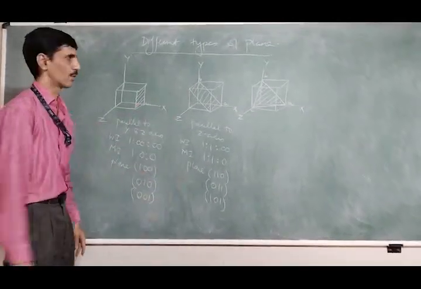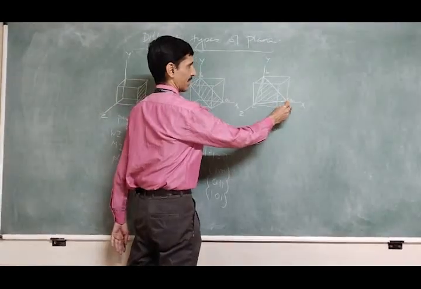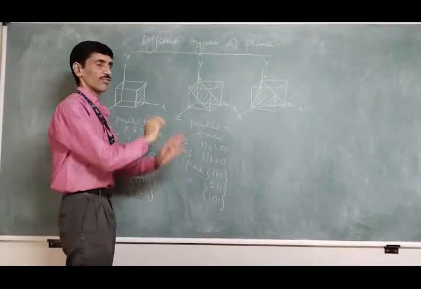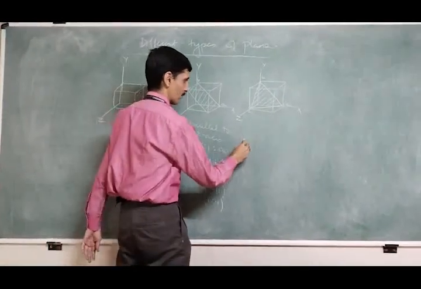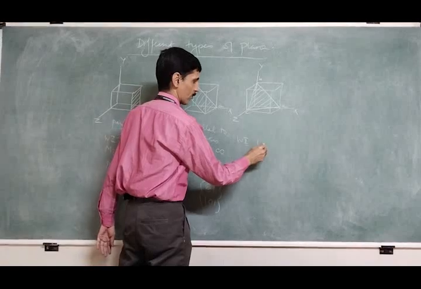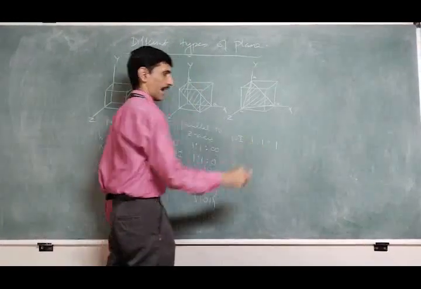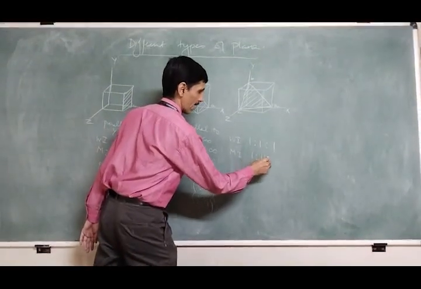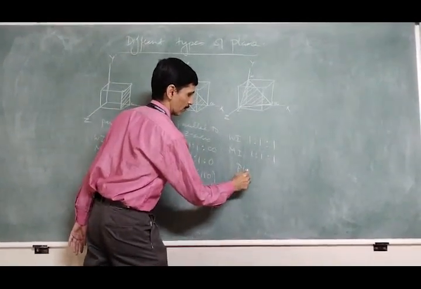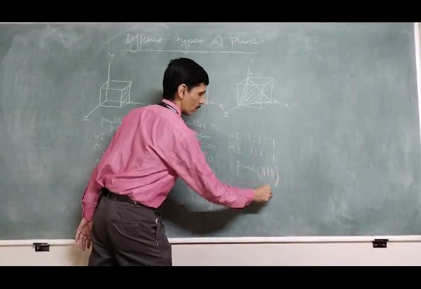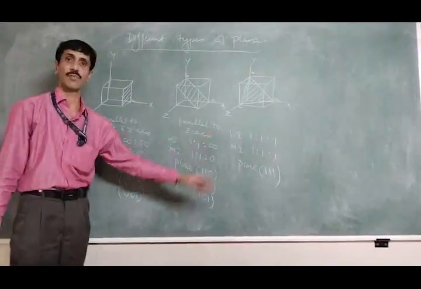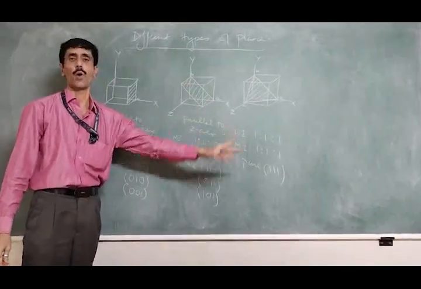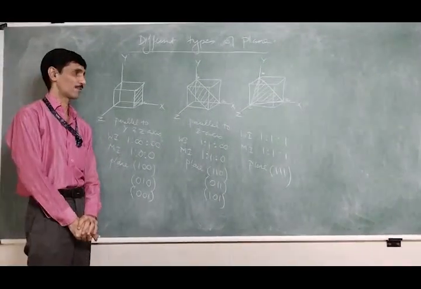Okay, and finally now we go over here. We have A as intercept on the x-axis, B on the y-axis, and C on the z-axis. So it's not parallel to any of the axes. So we have unit distance, 1:1:1. And I've already shown you, the Miller indices will also be the same, that is 1:1:1, and therefore we got this plane as 1, 1, 1. Right? Okay, we don't have any other options over here because it's not parallel to any of the axes, so it is called the 1, 1, 1 plane. I hope you have understood the different types of plane.